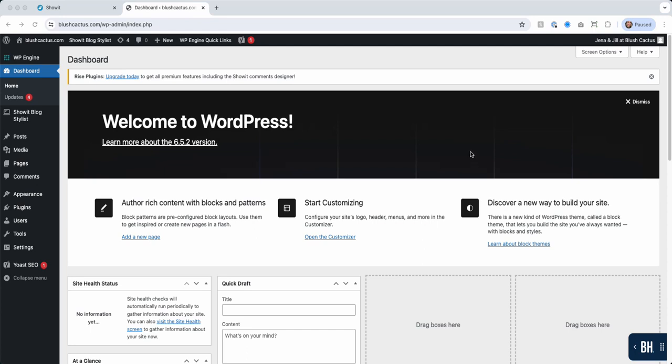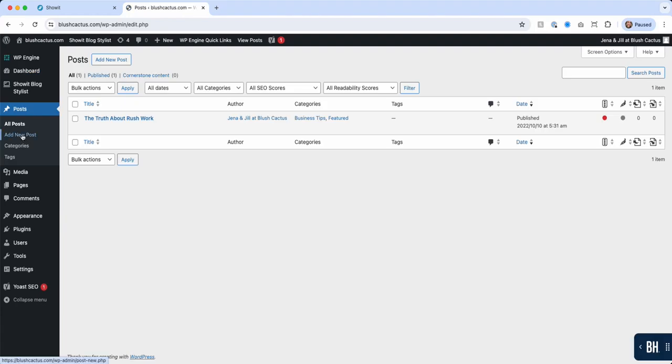So I've logged into the back end of our WordPress, and I'm going to head over to the left-hand side where it says posts. I'm going to go ahead and click that. I like to click posts instead of using that hover because I like to look at all the posts that I have in here to see if I need to make any edits or updates. This is just a personal preference. You could have hovered and hit new post.